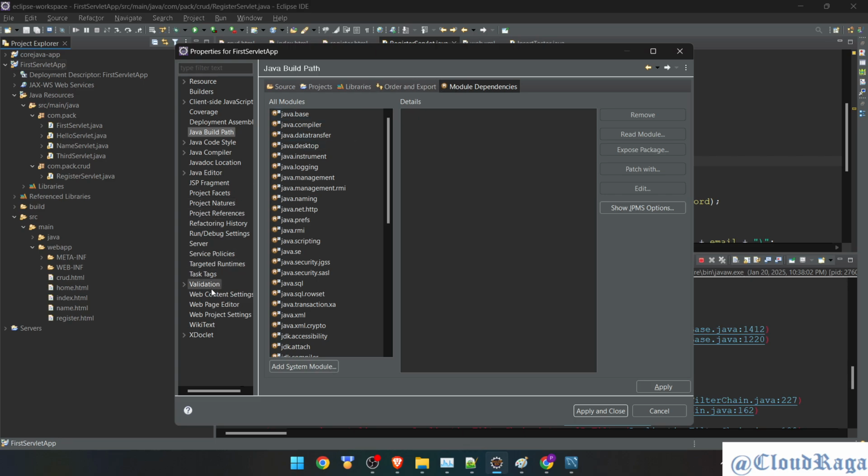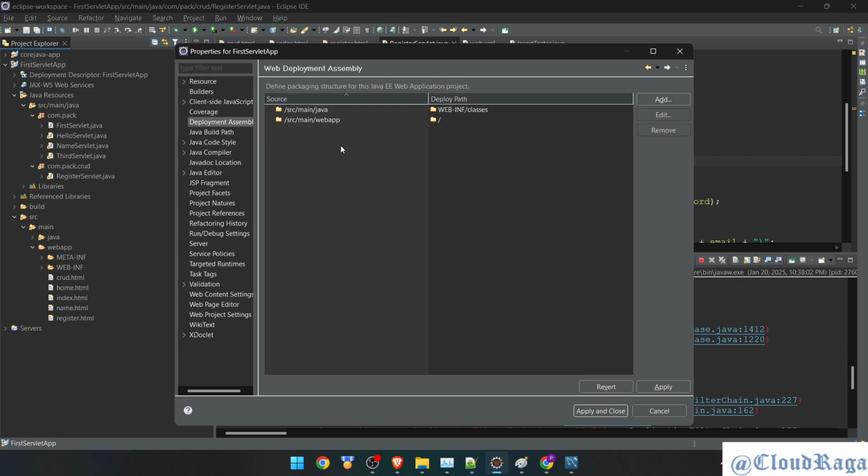I forgot where that was. Deployment assembly. Yeah, here it is. If you see deployment assembly, we can see src main Java and src main web app. This is for our application. Both things are here. But what is missing? The jar file is missing in this list.